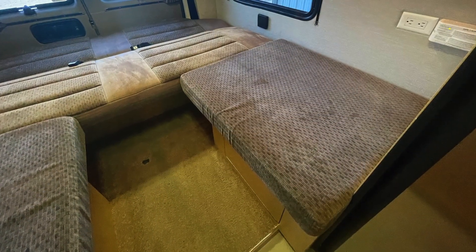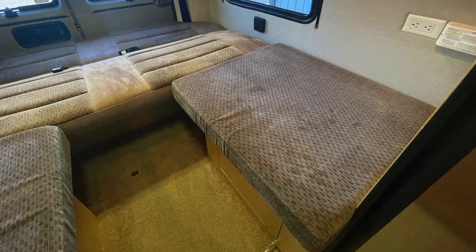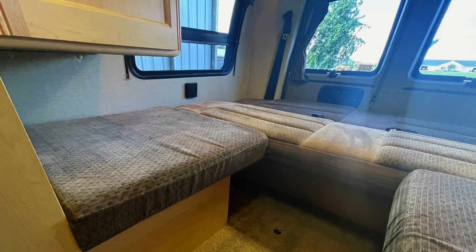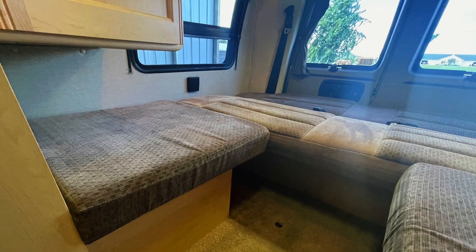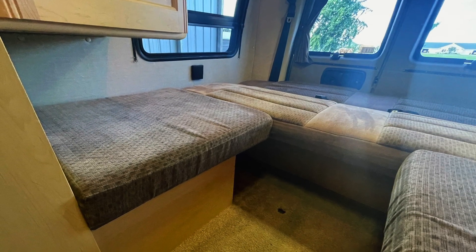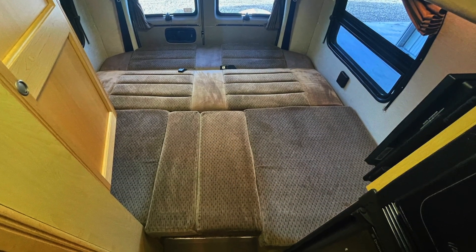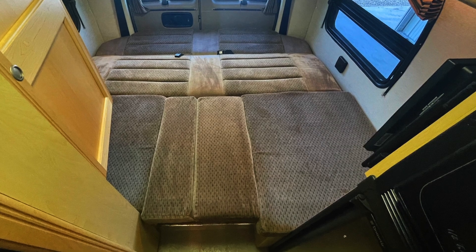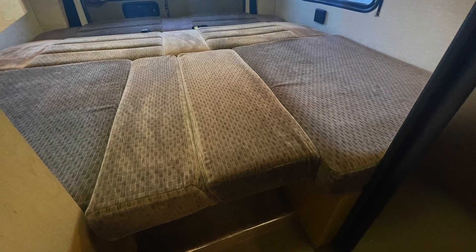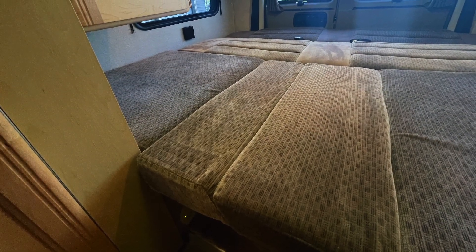The twin sleepers measure approximately 75 inches long and 30 inches wide on the driver's side, and just a little shorter at about 70 inches long on the passenger side. This is a very popular sleeping setup in a camper van as it allows you to easily swing your legs out at night and go to the bathroom without crawling over one another. If you make up the big bed in the back, it will measure approximately 70 to 75 inches front to back and 82 inches side to side. This bed is technically designed for two, but you could potentially sleep three people if so desired.